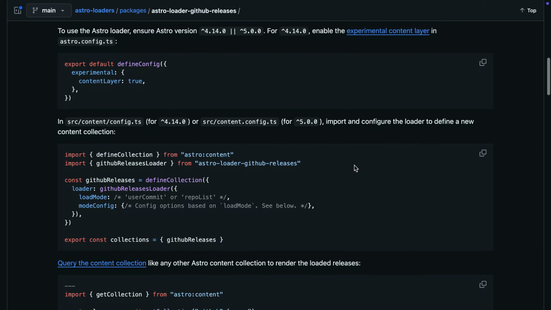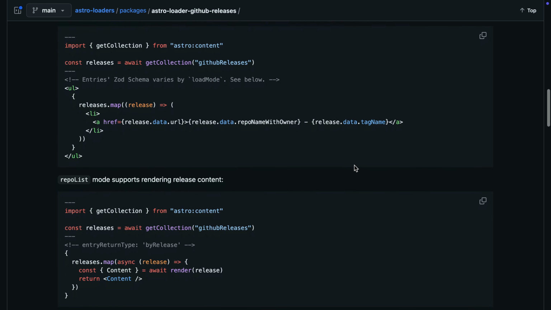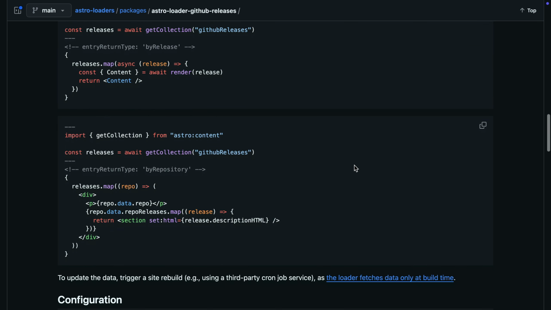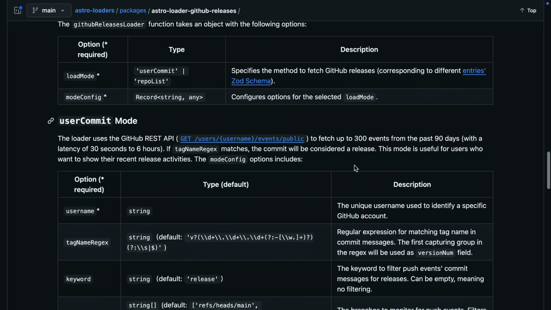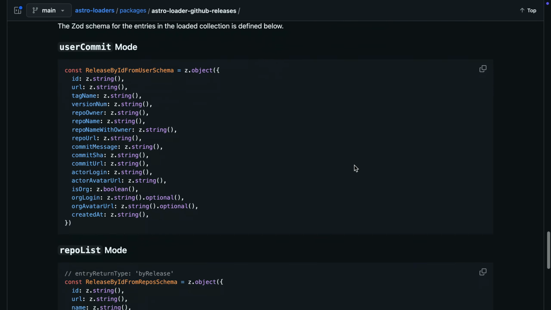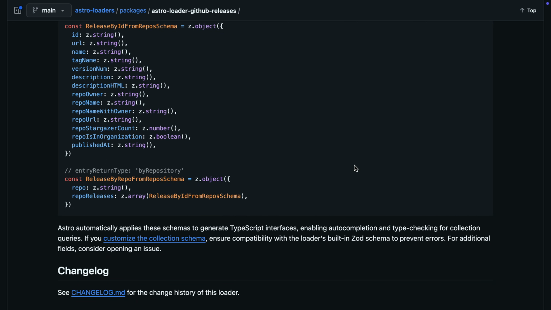We can see here, if we scroll through, we can get a collection of different releases, pass it some different configuration, and get everything we need from the same page, the same data that we've seen inside of the GitHub repository for our releases. And we can see here there's all types of configuration that we can pass, and there is a schema that is fully typed. So that full end-to-end type safety is there for us, so we can build these safe and secure pages that don't fall down in production.